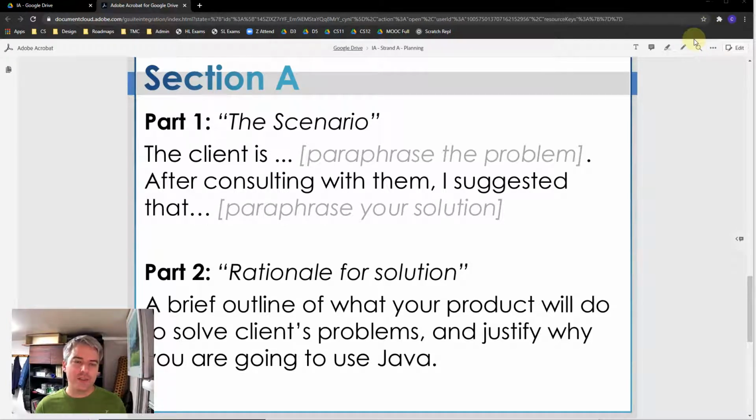Okay, so this is going to be our Criterion A for our internal assessment. The goal of this video is to look at the different elements that should be included in your Criterion A, and what kind of modifications or guidance we can give to make sure that this is your best Criterion A.